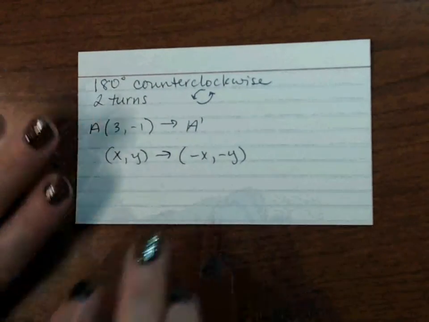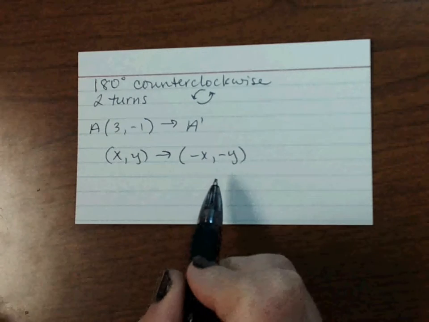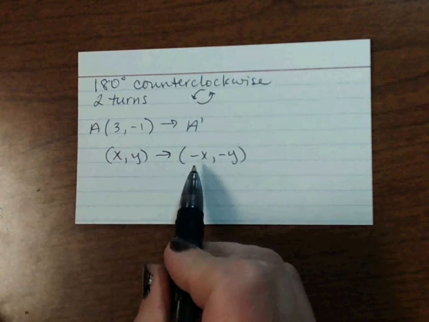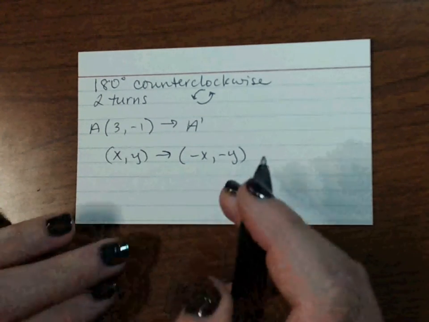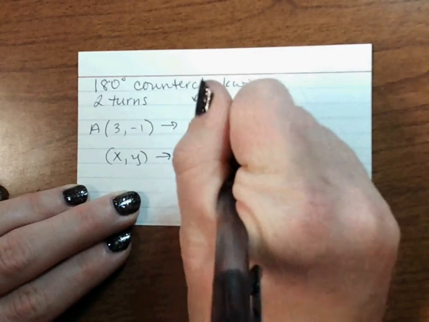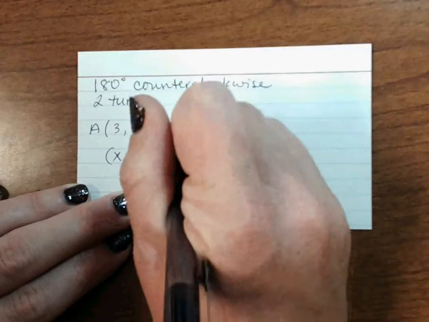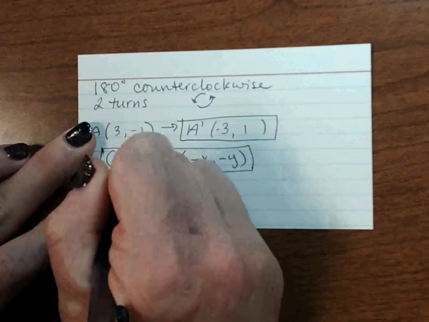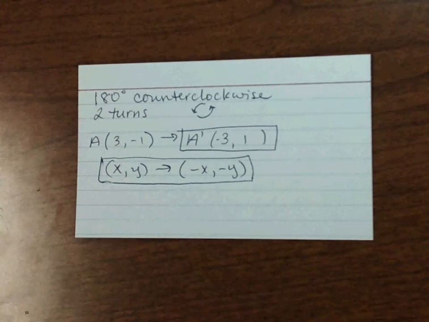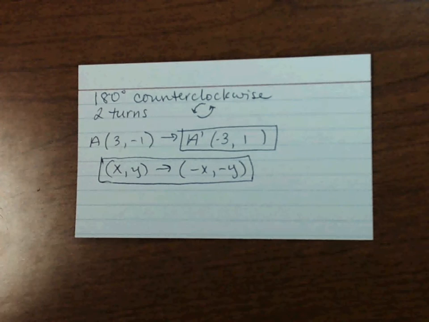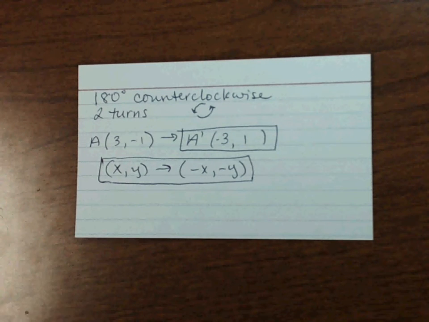Now this was different than the last ones, but you'll notice we still have 2 changes. Instead of them switching places, x changed sign and y changed sign. So every 180 rule is going to operate that way. My positive 3 becomes negative, my negative 1 becomes positive, and there is your new point after the rotation and your algebraic expression for the rotation. From here you could go ahead and plot points if you needed to create a new figure, but these are always the steps that I take for generating rotations.